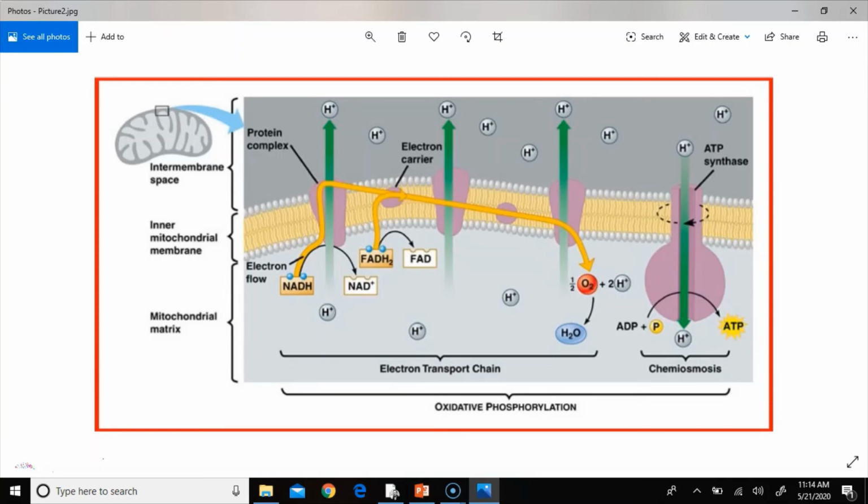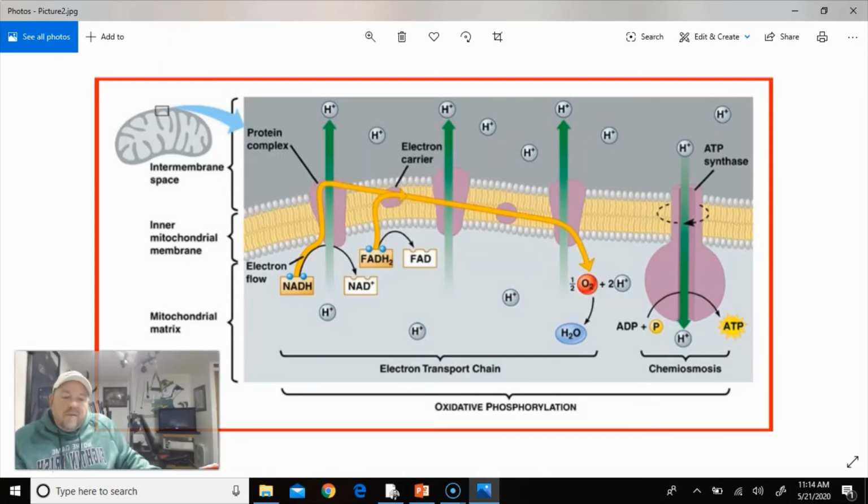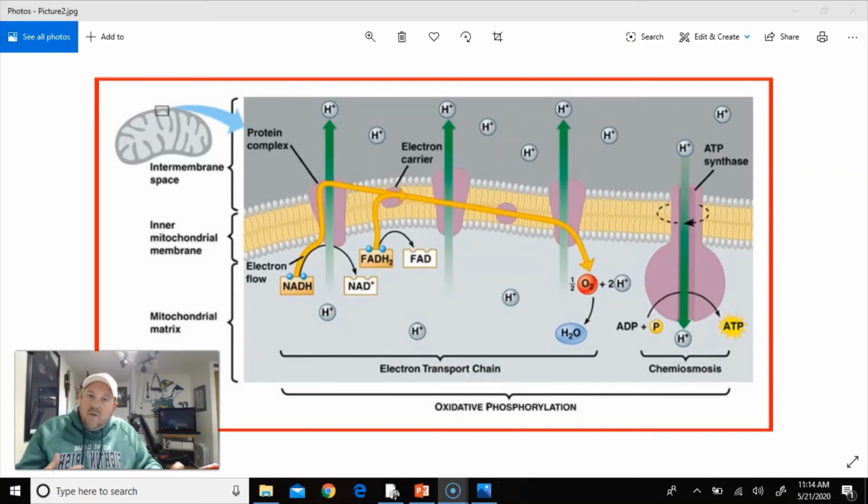And one other thing I wanted to talk to you about is, what about this oxygen? If you didn't have oxygen in your electron transport chain, of course the chain stops, because you're going to stay in the reduced state, if that makes sense to you, right? Because the electrons are going to get stuck in the chain. You can't just keep feeding it, right? That first protein complex can't take NADH's electrons. It can't oxidize it if it already has electrons backed up in the chain. So what's going to happen then is the electron transport chain will shut down.